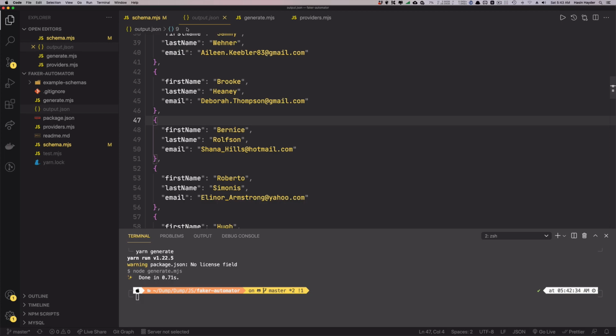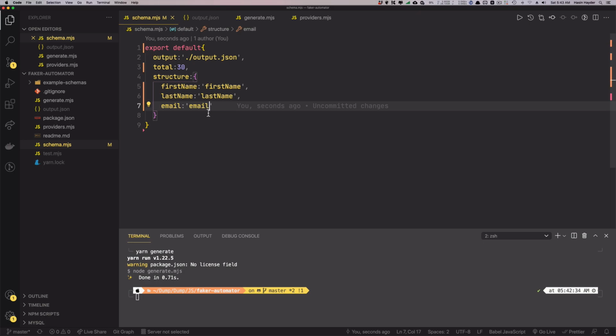So how can you make it look like real data? You open your schema and use a different provider, from name and domain. Okay, now I want this provider to use these two fields, first name and last name. Remember, these are case sensitive. So if you use first and the n is in lowercase, you'll have to write it in lowercase. This is very important. Now, the last thing is the name of the domain, taste.com. So all these emails will be created with the taste.com domain name.